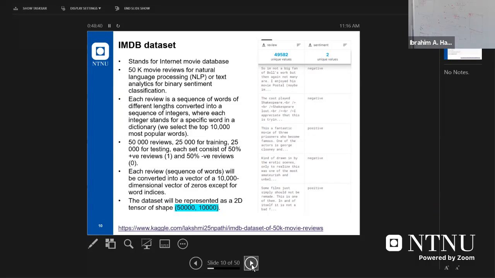Of course, this one is labeled. So the input will be a text, and the output will be negative, positive, and so on. Some people went through those reviews and ranked them, labeling them.